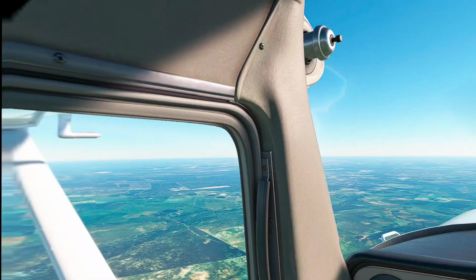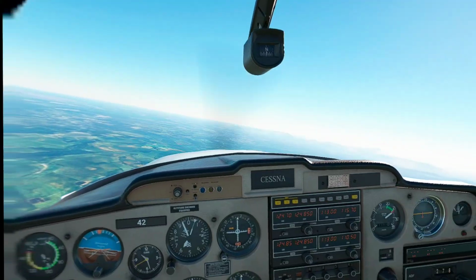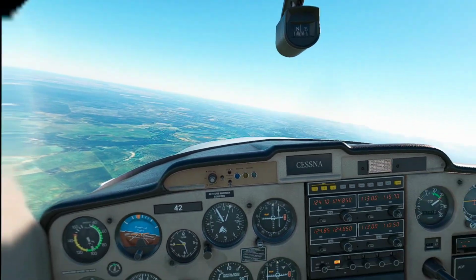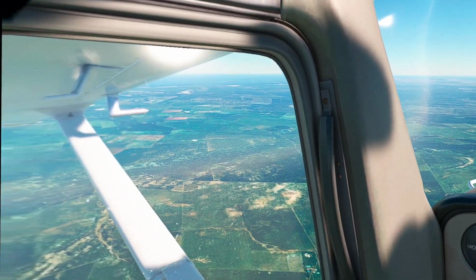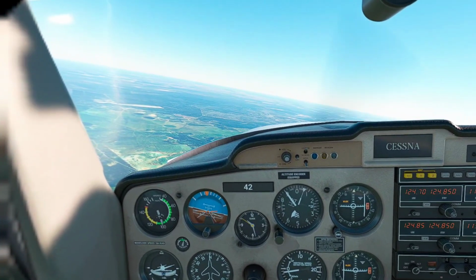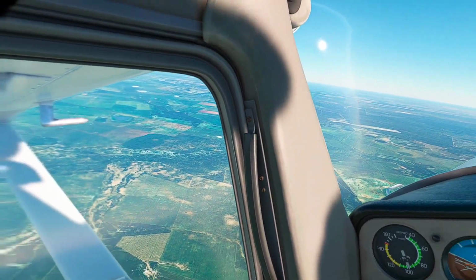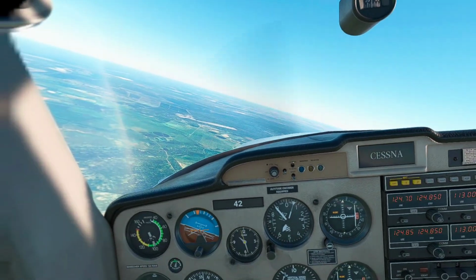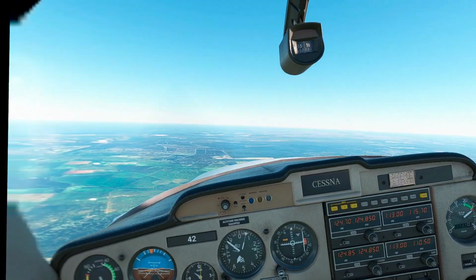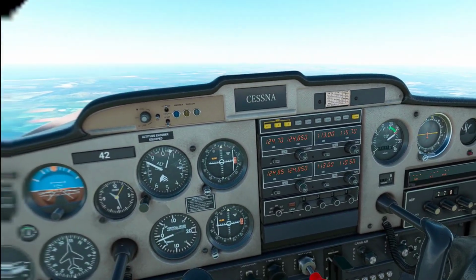Can start changing my heading to 3-4 something. We'll have a look at my map, or at least the notes I made. We'll need to get onto that radial. Let's do 330. And now we're looking at the bottom one.